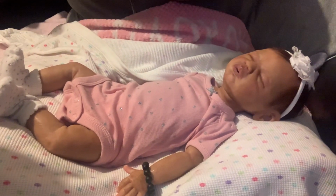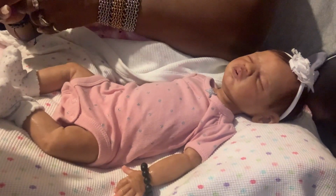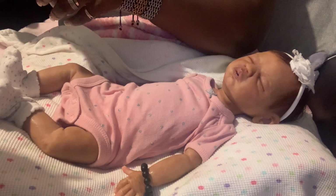Hope this nipple won't be too big. I'm going to do a quick little feeding with her. I didn't bring her bottle, but I think I can get this one in her mouth.